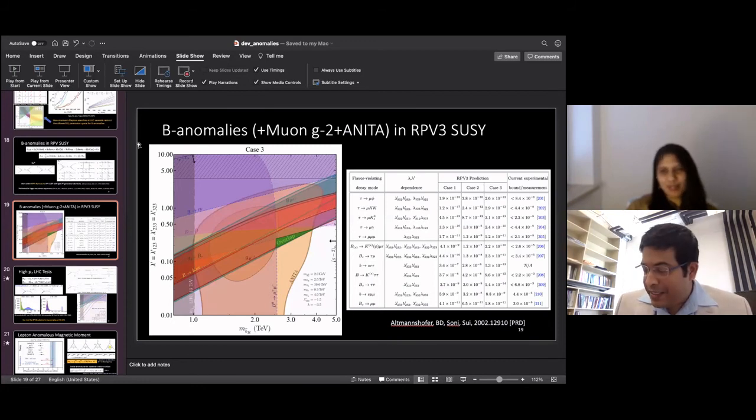But I find this framework very interesting, and it comes with all the goodies of SUSY, as Rohini mentioned. So I think this is more well motivated than a vanilla leptoquark scenario where you just add a coupling and try to explain. This is a personal bias, I would say. But otherwise I think that the generic leptoquark does a better job at explaining than the RPV SUSY.